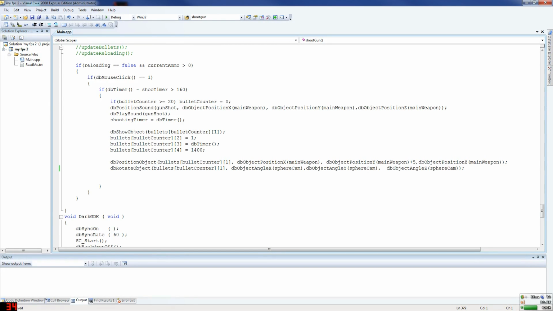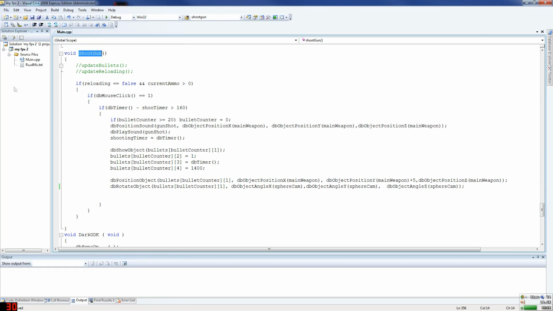But yeah. So you position the bullet there. Then call that there. So just checking, make sure we're doing the right thing. Yeah, so you want to position the bullet there, the graphic bullet, and then you want to rotate again. Now this is something I couldn't get away from, I don't know why, but I know you're rotating it twice, but you want to rotate it on itself, and then you actually, what you can do, you can go Y rotate -180, but you know, I did this in the first time, so I might as well just do it again. And then you go DB object angle sphere cam, and that I think is right.